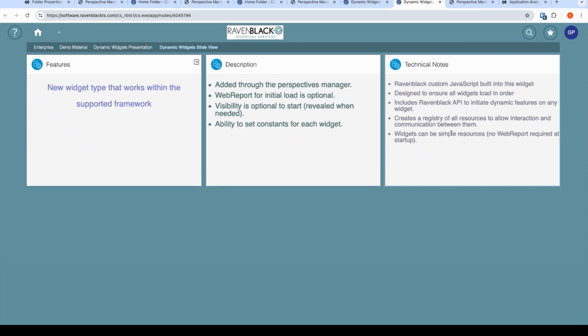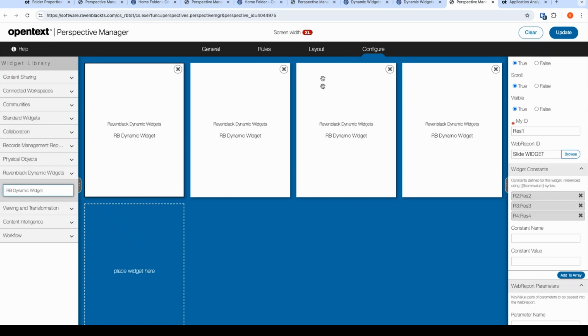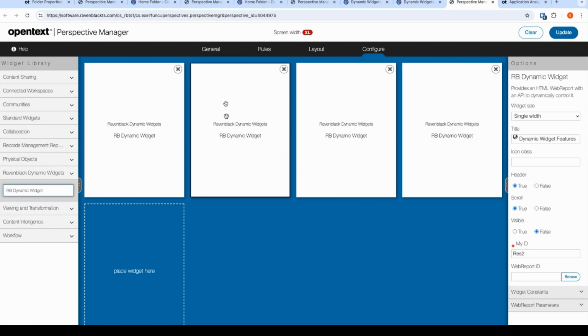Widgets can be simple resources. So one thing you will see here, some of these dynamic widgets, firstly, this one is set not to be visible. Also, you'll see down here that there is no web report ID. So it's now optional whether or not you load a web report. Some of these are just being used as containers. We can put things in them, we can load them dynamically.